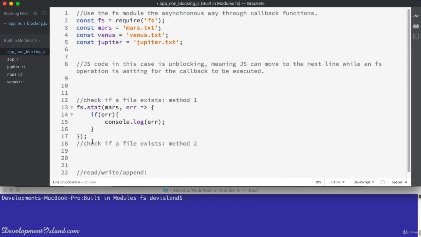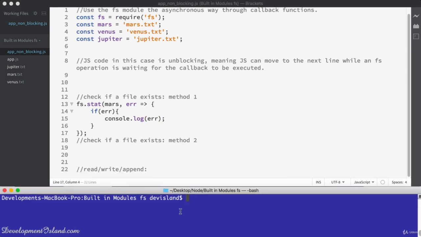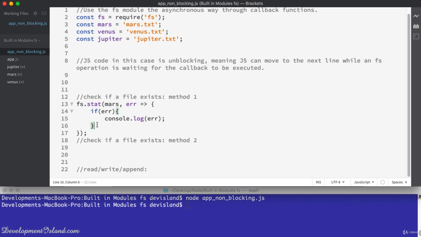Okay, so let's try this. We're not getting any error. This means that the file exists.